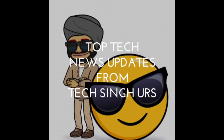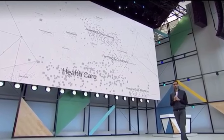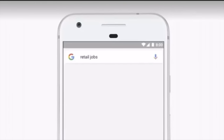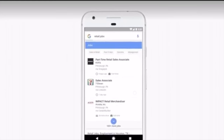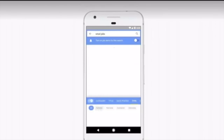Tech news updates from Tech Seniors. First, big news coming from Google: a mega helpful job search tool finally arrives in the UK. Google's job search aggregation tool is now live for users in the UK. Popular UK job listing sites such as CV Library, Guardian Jobs, Haymarket, Reed, and Total Jobs are among the first to join the service in the region.